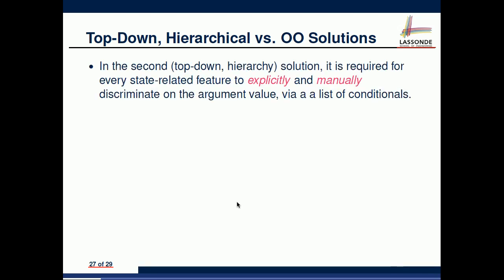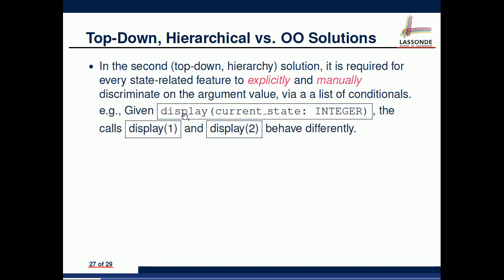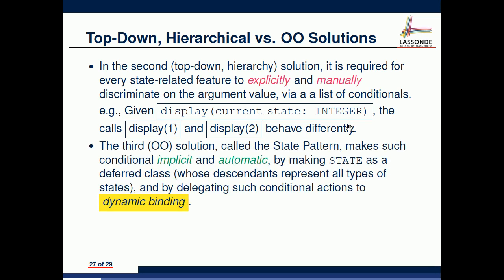This slide here basically compares the top-down hierarchical design, which is not OO, where you have to say display, for example, and then you have to take the current state as an integer. You're going to pass around the current state always. On the other hand, if you do the OO solution, you want to ask yourself why OO with an inheritance hierarchy, which means polymorphism and dynamic binding come for free. Why would that help, right? The final outcome is going to be like this.